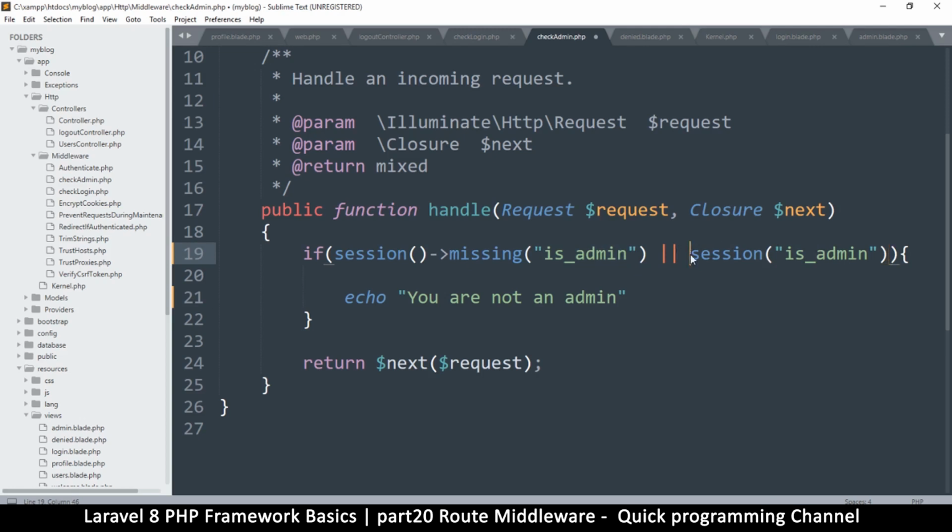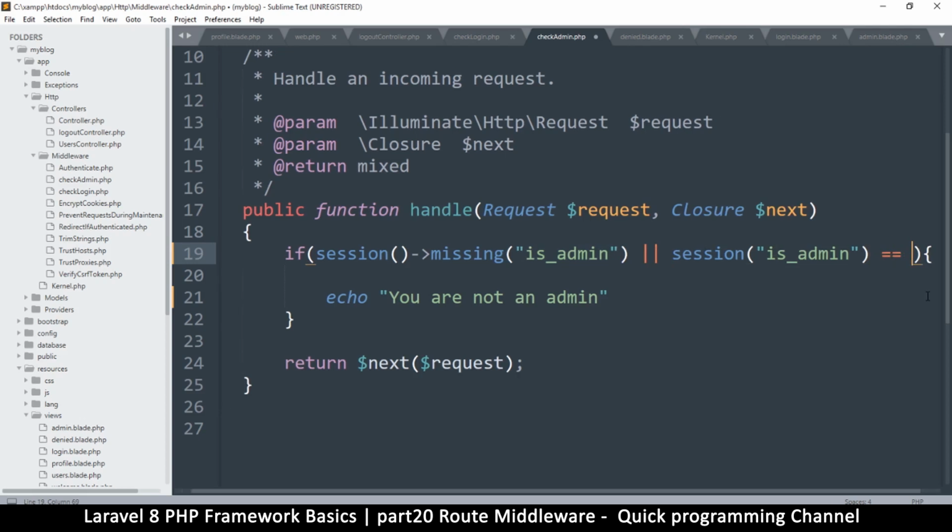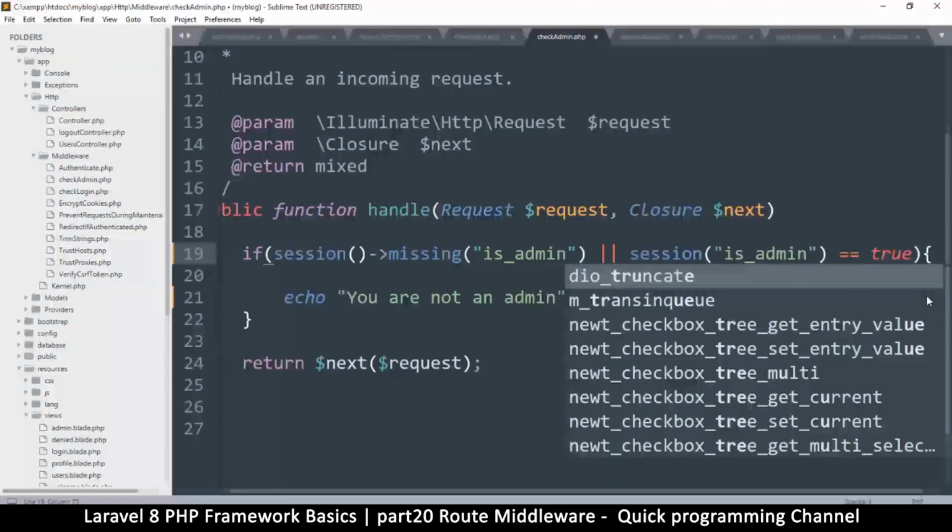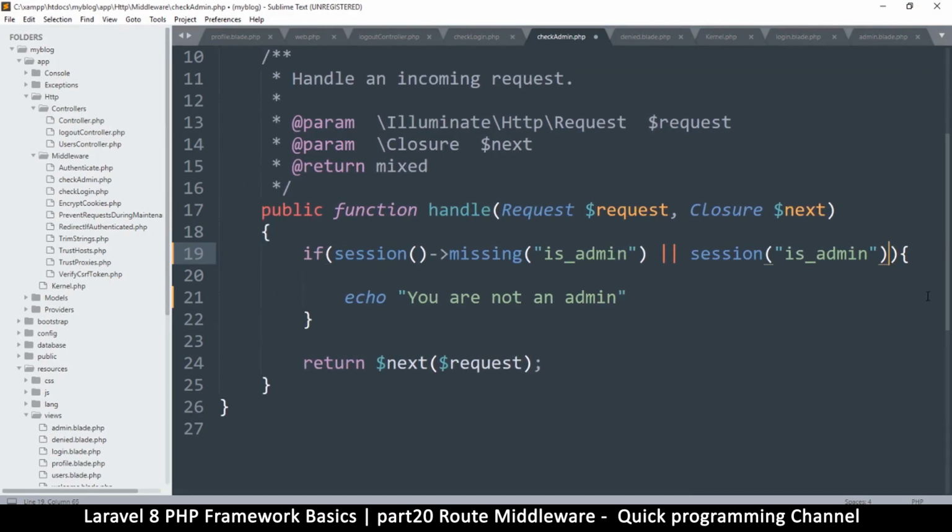So we're going to say session is admin equal to true, like that. But we all know that asking whether something is true or false is the same as just asking like that, session admin. If it's true, it's going to pass through here. So I'm checking to see if it's false.